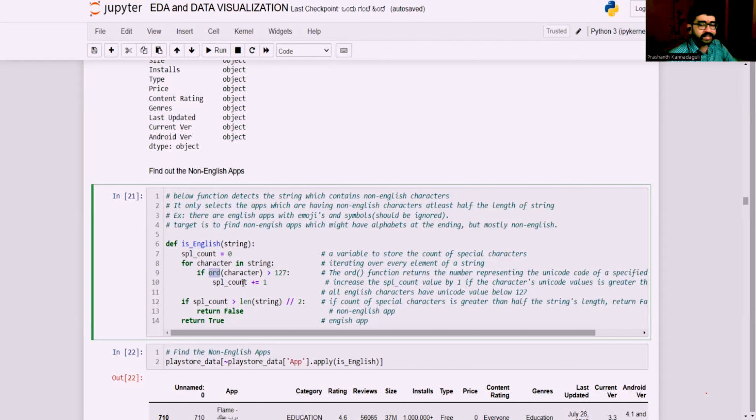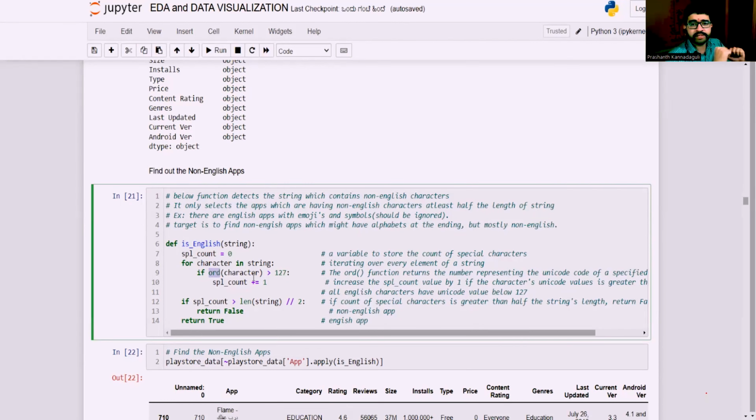Why are we not directly declaring that this is non-English? Because sometimes people give names where a smiley is included. So if I write A, B, C, D, E, and then give a smiley to that, does it make the word I have written non-English? Can you say that? No, you cannot. Only because of the presence of a smiley, I cannot neglect the A, B, C, D, E present in my text.